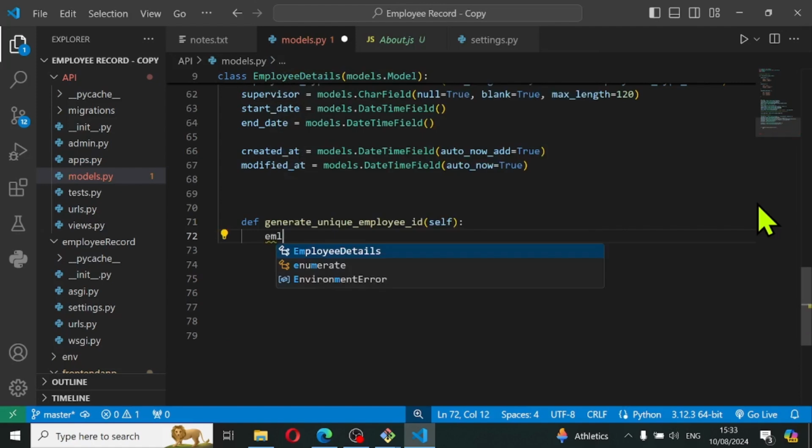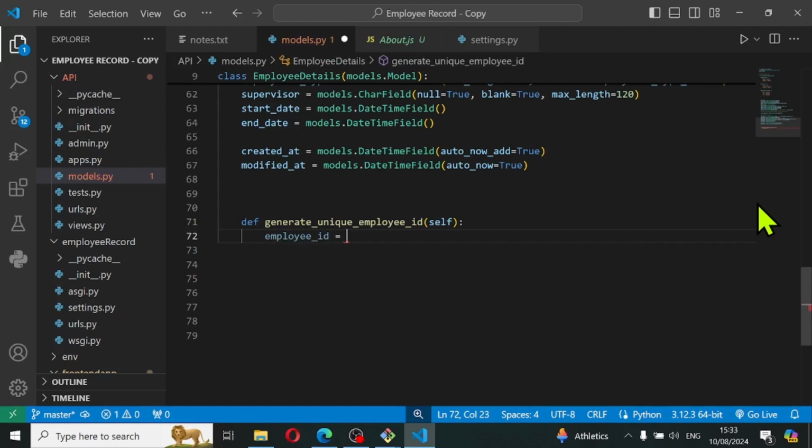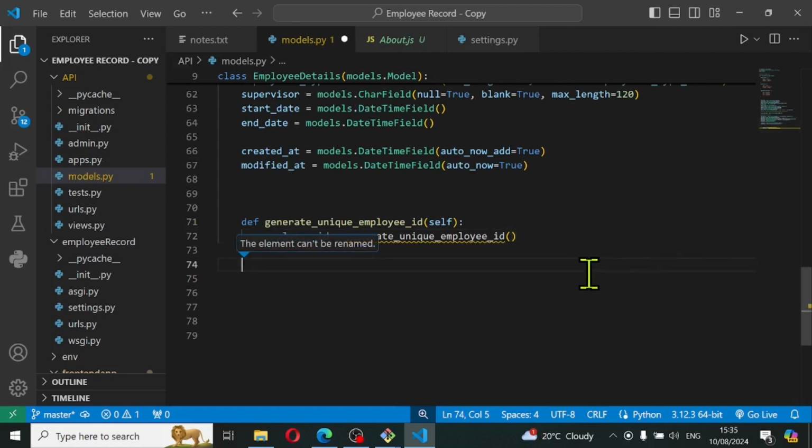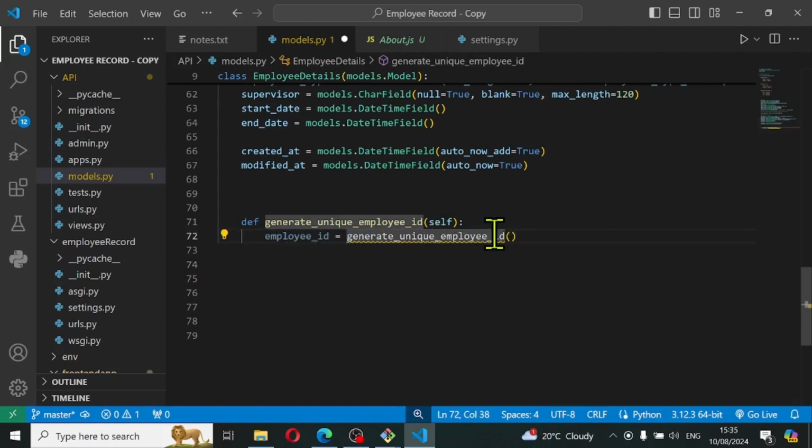Then I need a variable called employee ID. Employee underscore ID equals, so copy this function name, paste it here. Okay, let me just make this different. I'm gonna call this generate unique ID, just to make it different.